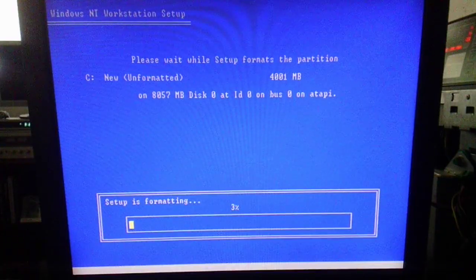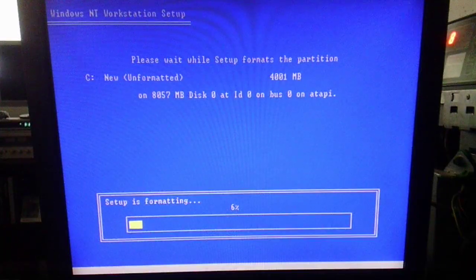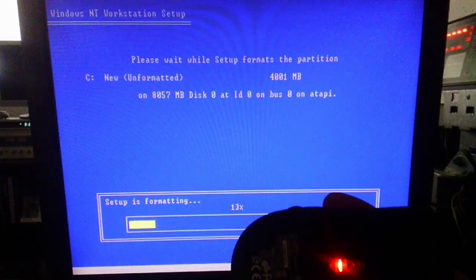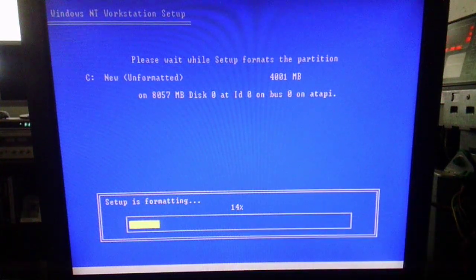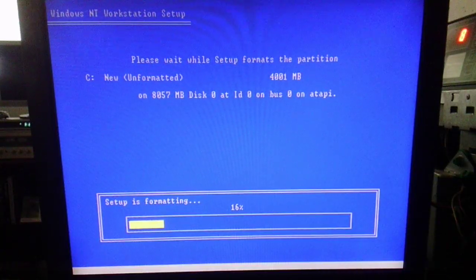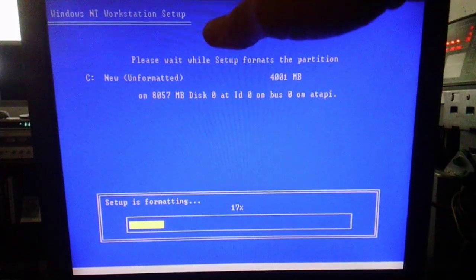Now while we're doing this formatting, I'm just going to talk a word about peripherals and what this Dell LR series system cost back in the year 2000. The equipment that I'm using right now has your regular PS2 keyboard, which is newer. I also have an optical mouse, and Windows NT does support optical mouse. It does not support the thumb wheel.